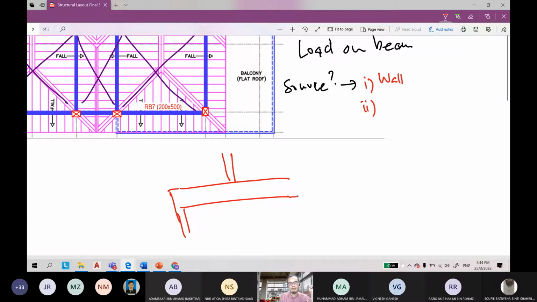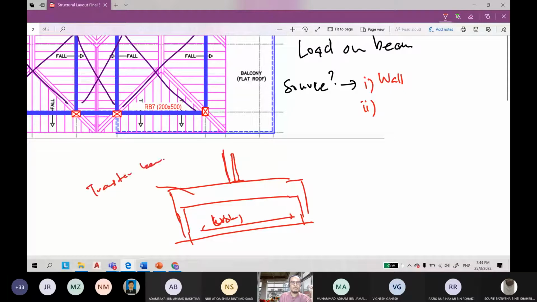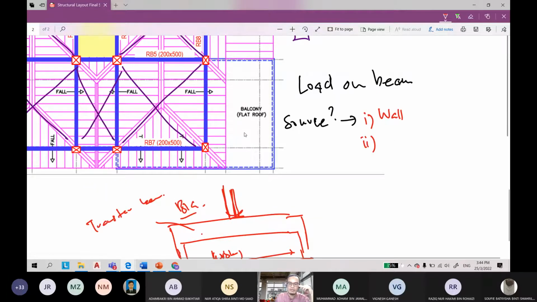Maybe this one is the lobby of a hotel. Let's say they want a very huge space, so they put the column on the beam. We call this a transfer beam, and the point load here will be very huge, very heavy. So this beam will be very big. Usually, okay.